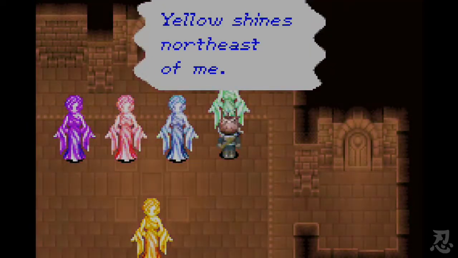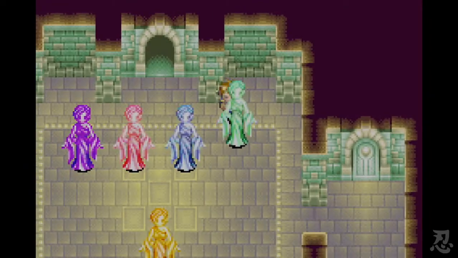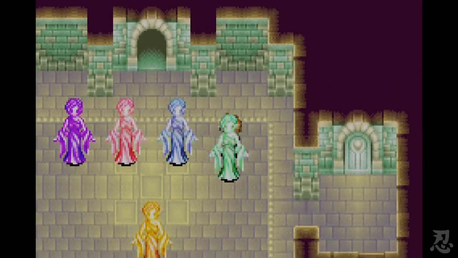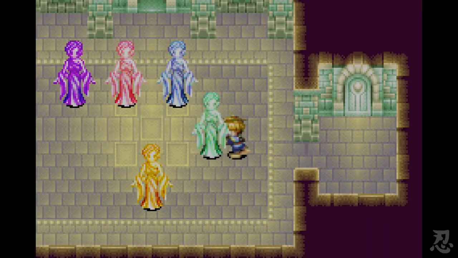Yellow shines northeast of me, so the only northeast we can have is in the center. So green is going to be in the bottom left, yellow is going to be in the center, and purple is going to be in the bottom right.